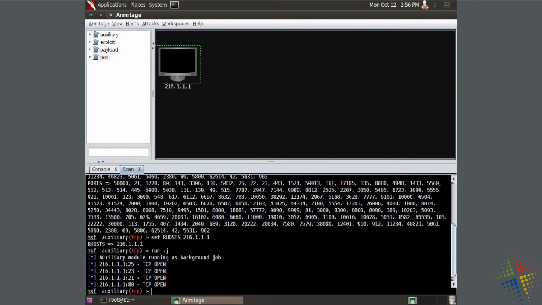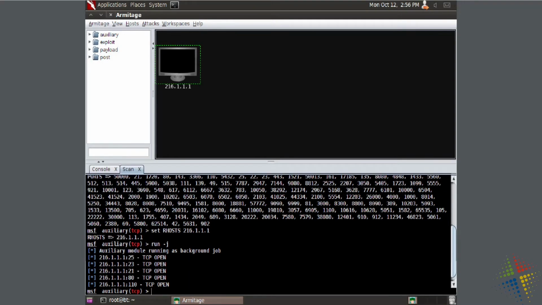So this is going to do a scan very similar to what ZenMap just did for us. It's going to give us a lot of information back as far as what possible attacks there are on the system. So we'll go ahead and wait for it. It should pop up here shortly saying it's running Microsoft Windows.